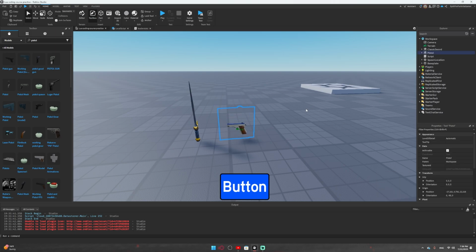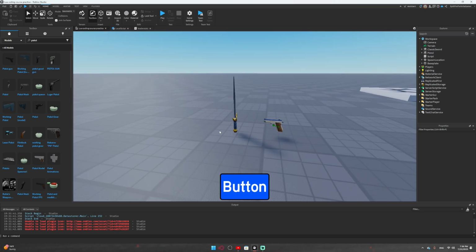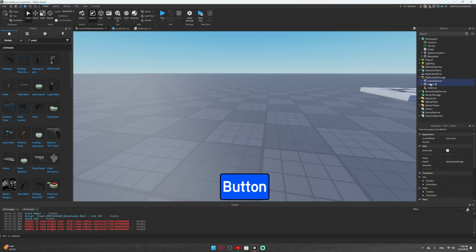Okay, so I'm going to make two for this tutorial. These are the weapons I'm going to do. I'm going to put both of these inside of ReplicatedStorage. And yeah, let's continue.